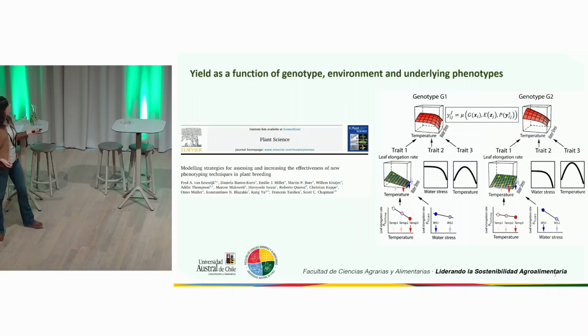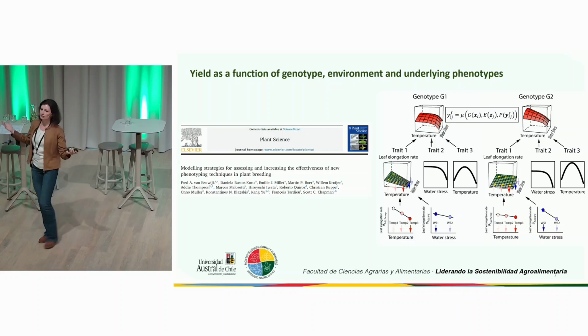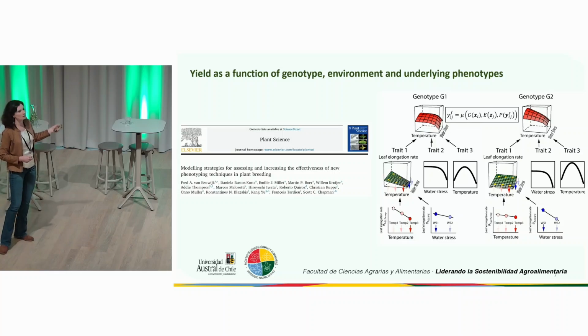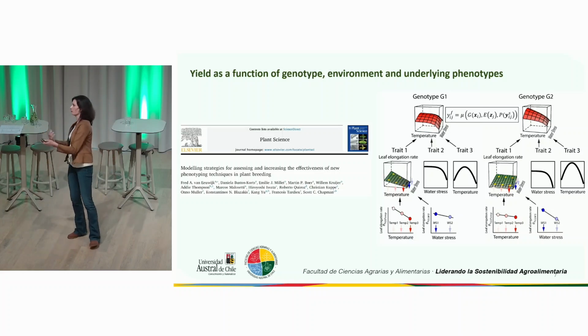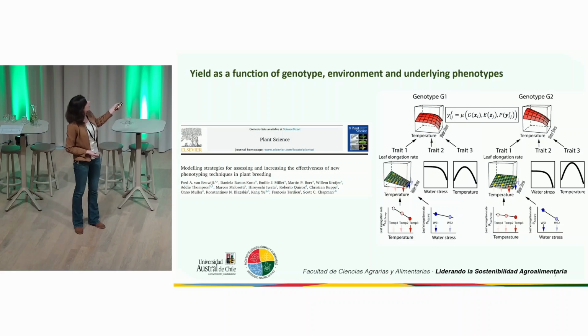And later, when we extract those parameters, we can model the change in those parameters over time in response to water, temperature, or whatever stress is interesting for our crop. And if we know that, we can, in principle, predict the whole, what we call the adaptation landscape. So to describe, for any combination of weather or environmental driver, how the genotypes would react. A little bit like Fred presented this morning with these surfaces.